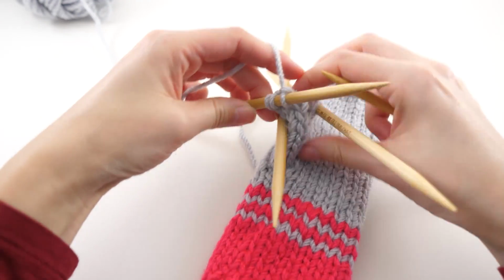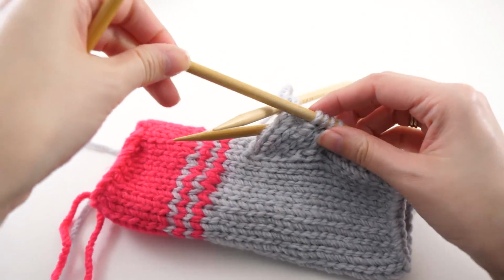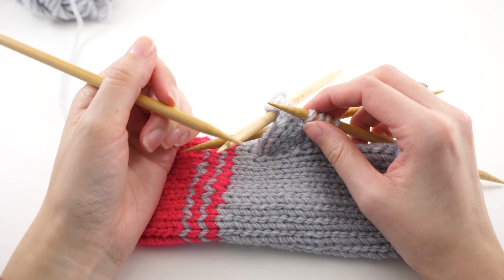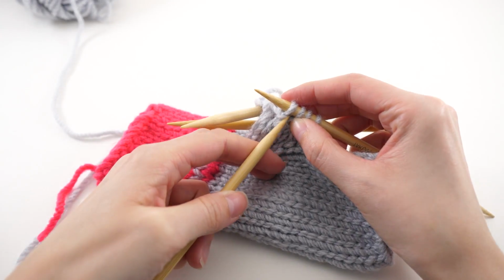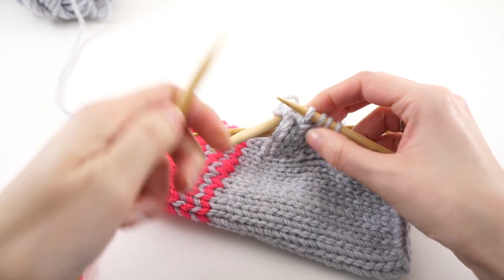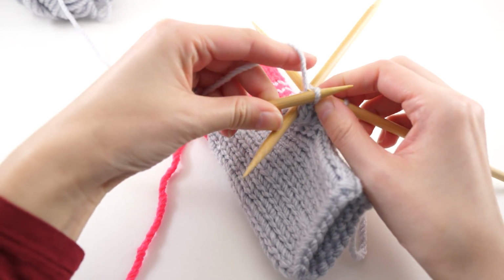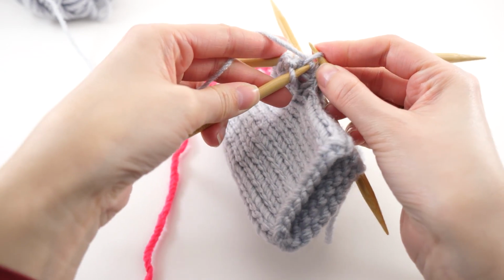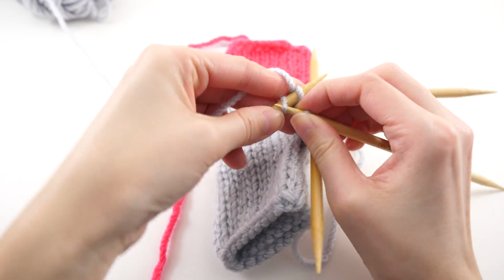Okay, now once you've powered through, you've knit that last round, we just have 1 more, and that is our cast off. We're just going to do this the same as the cast off for the hand. So that means we're going to start by knitting the first 2 stitches and pass that first stitch over the second. Knit the next stitch, pass it over. And you'll just do this all the way around.